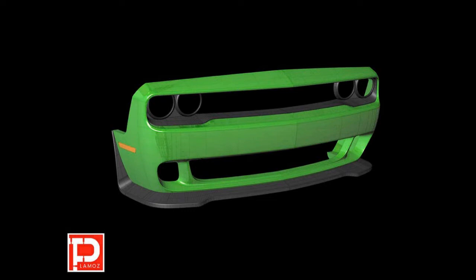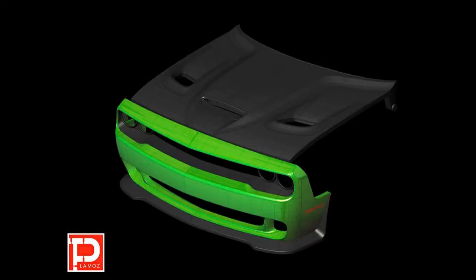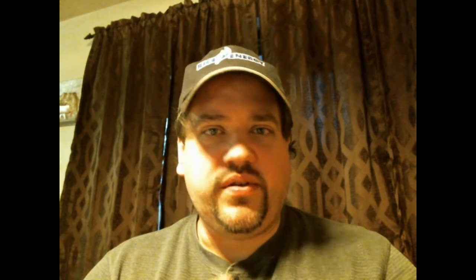Out of Plamos, they put up photos showing the first 3D renders of the front fascia for the Dodge Challenger Hellcat — a couple of angles paired with the new hood we showed last week. They also released a photo today showing test fitting of the photo etch for the McLaren 570S. Hopefully progress is coming with the photo etch, because I'd like to get the AMG GT photo etch along with the wheel sets for the McLaren 570S, the 540, and the AMG GT as well.